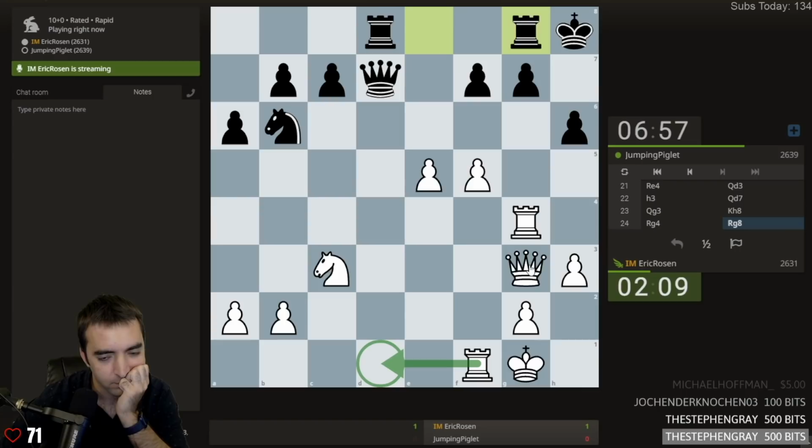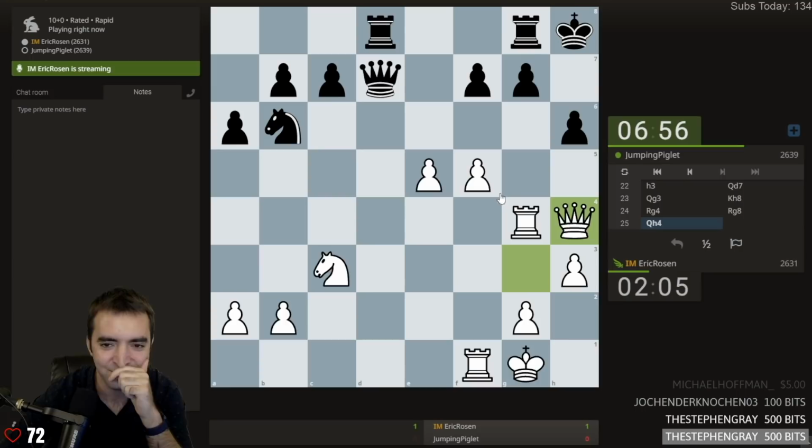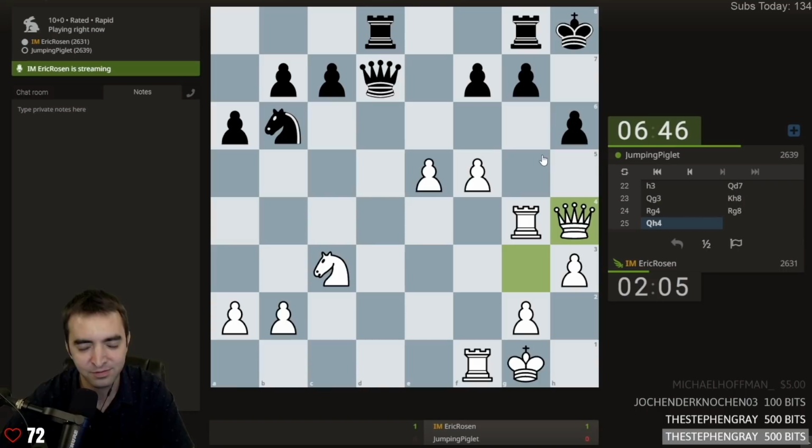I shouldn't take too much time here. Time is getting low. Yeah, I have to be aware of the piglet hops. So I play queen h4 first to prepare f6, and then that way this pawn would be sucked to defending h6. Potential mating square.